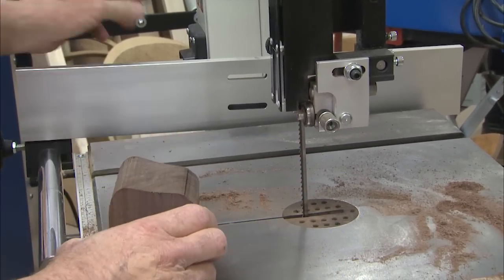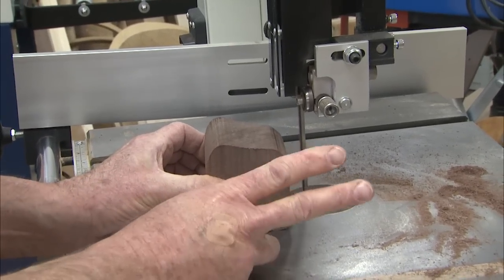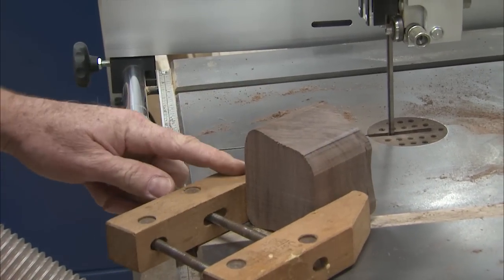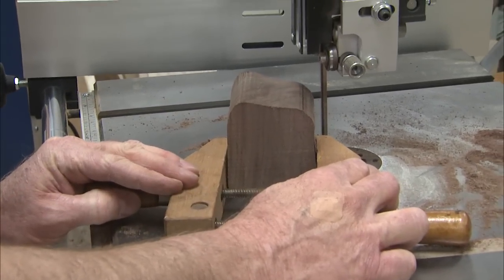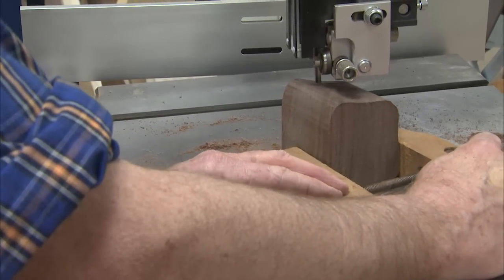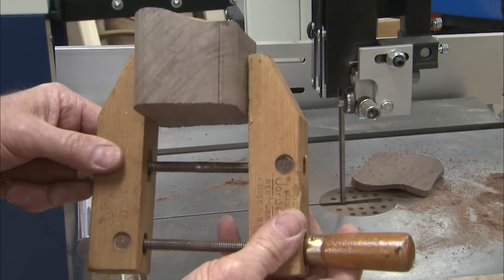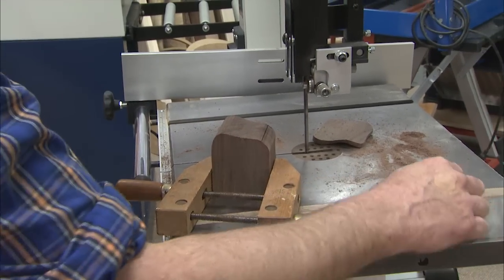So I'm going to take this cut off very carefully, very thoughtfully, contain it as I first start this cut. Watch my fingers here. And I'll tell you what, let's go ahead and do this so that you can see a great technique. This is a wonderful way to make cuts on smaller work pieces, worth its weight in gold. There we go. And now, the core, I save that, and I would use this clamp, hand screw clamp, to cut it out into another bandsaw box that would nest inside. But that's for another day. Now over to the workbench to do the glue up.